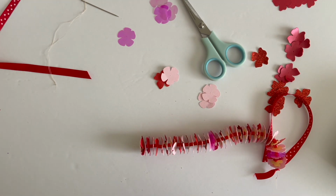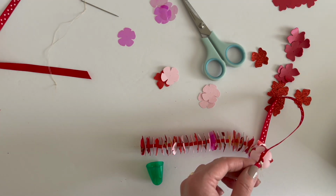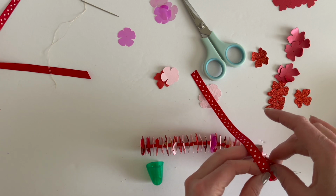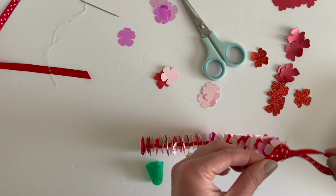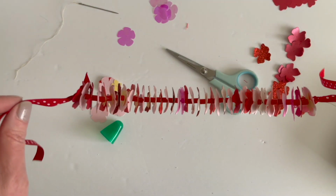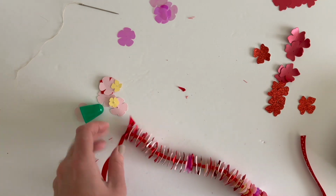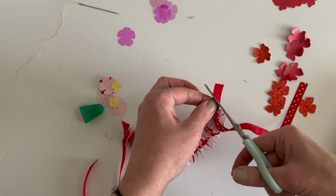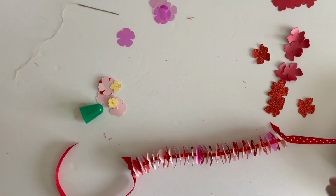Now I like to just put a little dab of glue in here just to help secure it, keep my thread attached to my ribbon, and then I double knot it. Just like that. Get it nice and tight. Okay, so now I have ribbon at both ends, and I am going to make this look pretty by trimming it. And remember, I did put glue to keep those ends in. If I was making a big version for someone to actually wear, I would really make sure that that's glued and triple knotted so that it's not going to slide out. But we're just using ours as a decorative element for our bag.